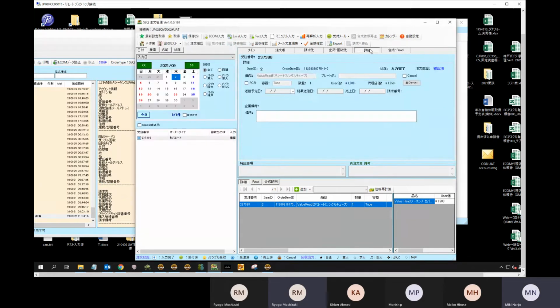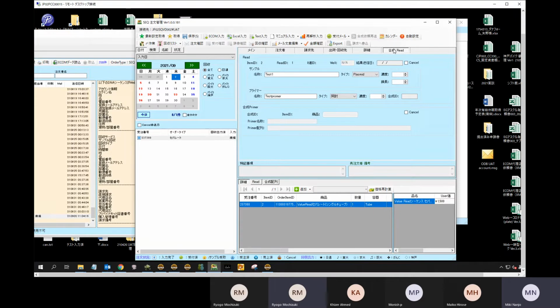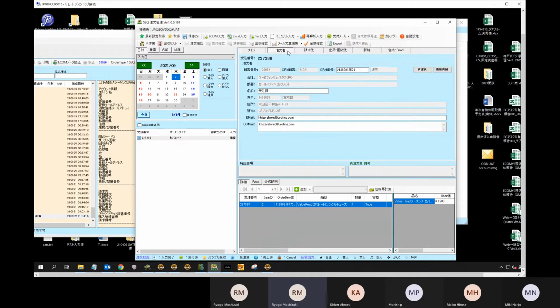OK. These are the details of an order. No special note. After confirming the contents, she accepts the order. After confirmation of the order, now she's preparing the order confirmation email by clicking the first list.